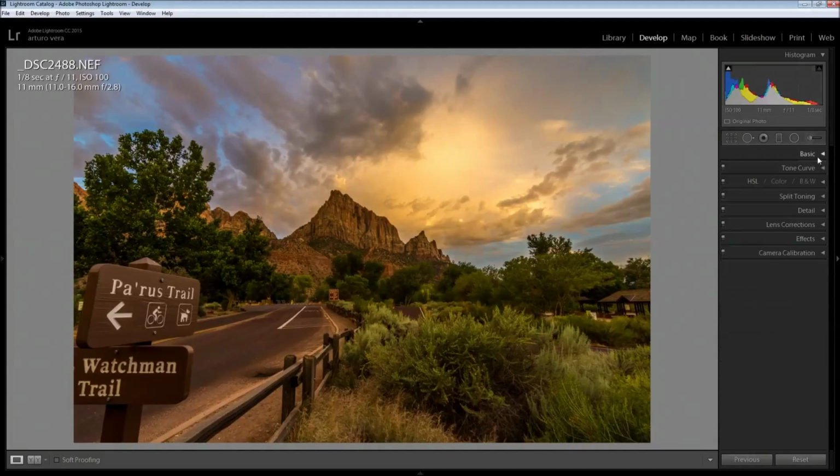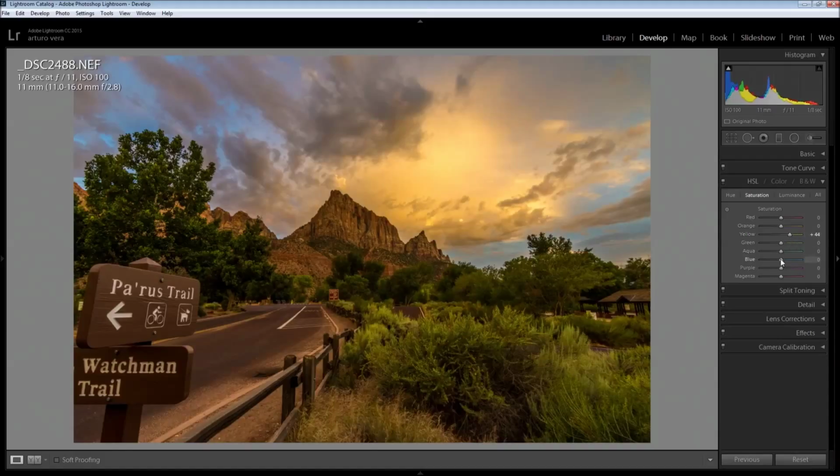Yeah, so we'll move on to the next tab, which is the HSL tab. Here I'm just going to mess with the yellows a little bit to get the yellows in those clouds a little higher up, and the blues, make the blue a little bluer. We'll go over to luminance and to blue. Don't want to do it too much. So you can see it's really blue over here and not so much over here. So just want to keep an eye on that.